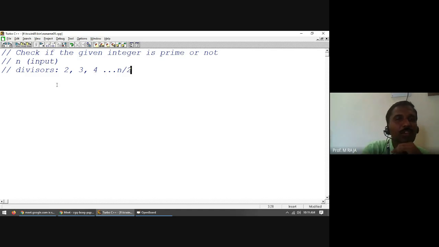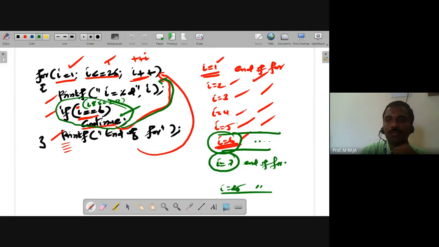In case none of the integers in the range 2 to n by 2 are divisors, then the given integer n has only the divisors 1 and n. That means the given integer n is a prime number. Hope you understand.